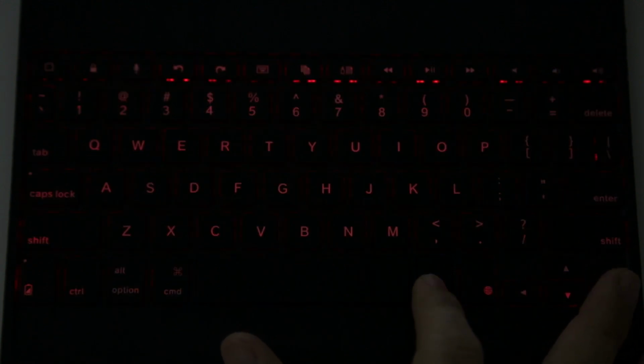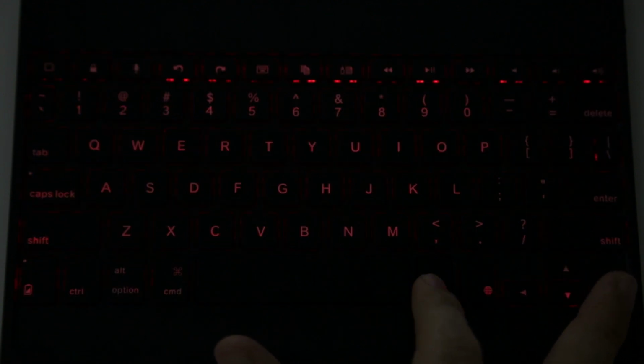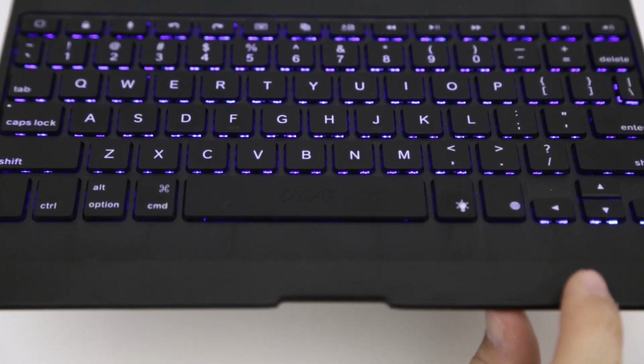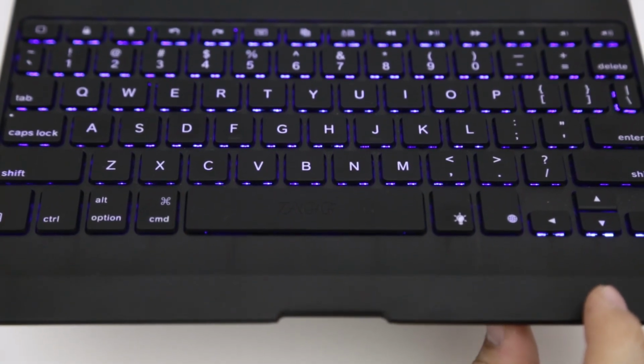It just adds to the overall typing experience in low lighting and really reminds me of a MacBook Pro. The only downside to the backlighting is the angle at which you stare at the keyboard. You mostly see the LED lights under the keyboard more than you do them actually shining through the keys, but it's really not a deal breaker in my opinion.